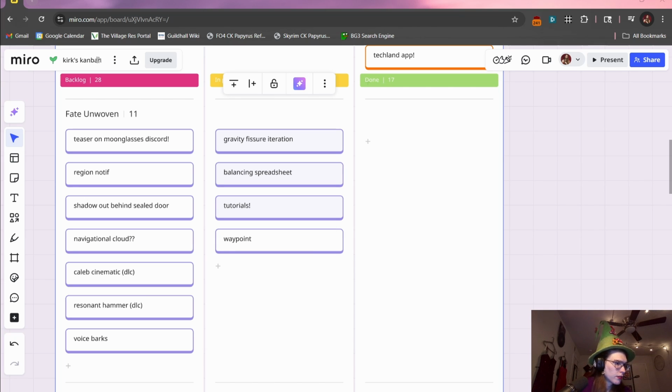Region. Oh, it's the wrong window. Event trigger.